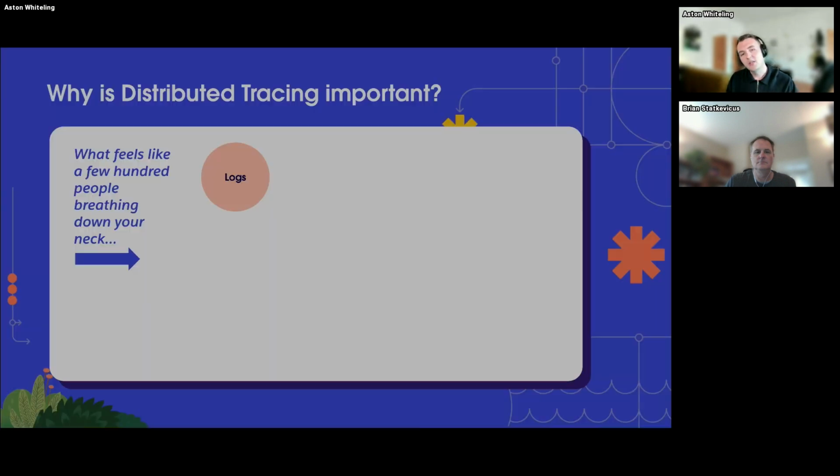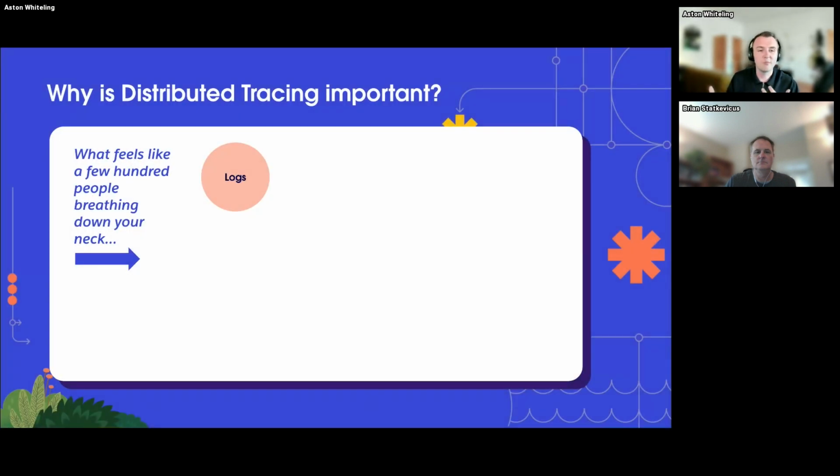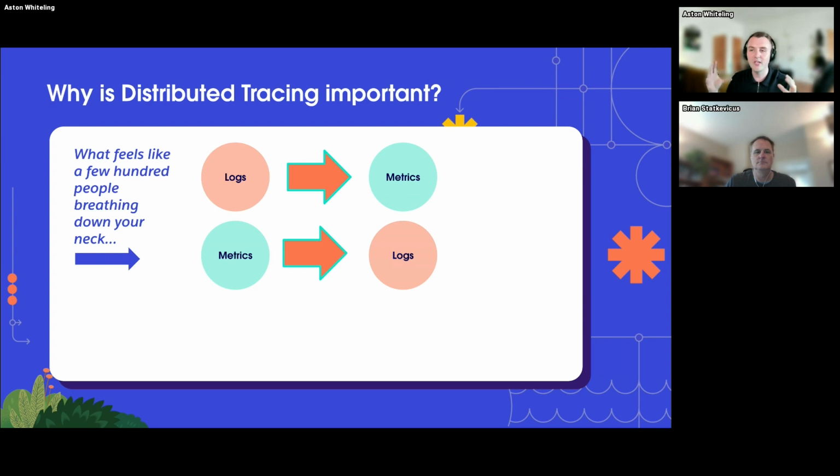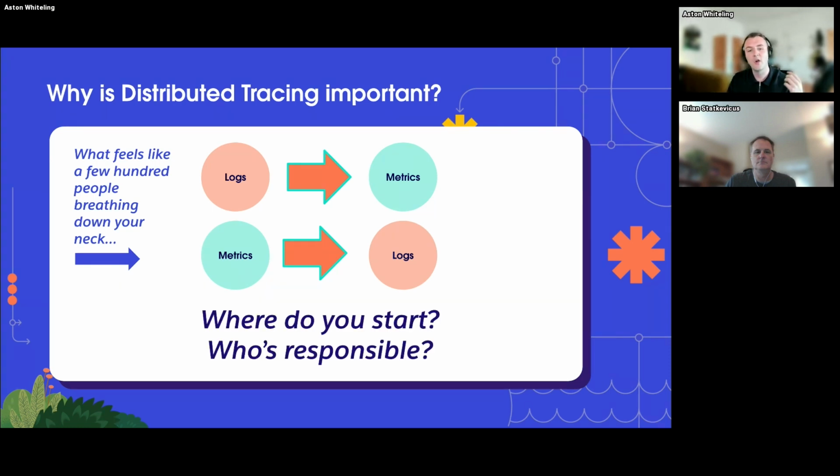And with that in mind, when you look at the state of how to address these problems now, if you have those 100 people breathing down your neck, say something's wrong in the logs, you're moving between applications, reading the logs, and you're saying, okay, let's try and get a bit more breadth and strategy. Okay, we'll bring in the metrics now and see if we can solve the problem with them as well. And the same is true of the inverse. If your metrics are blowing up, you say, okay, let's go into the logs and start trying to understand the operational nuance. What's missing here is the context of where do you start and who's actually responsible. And this is what distributed tracing helps answer.